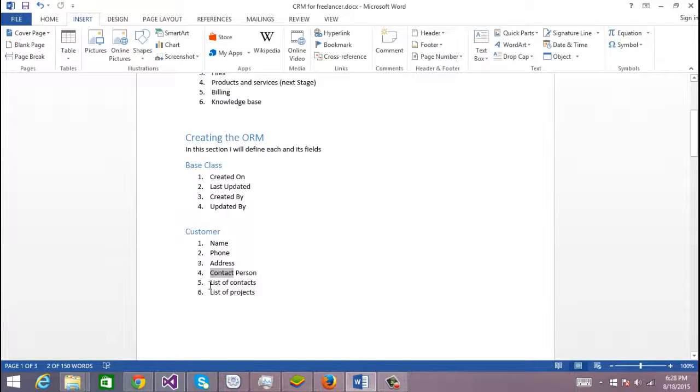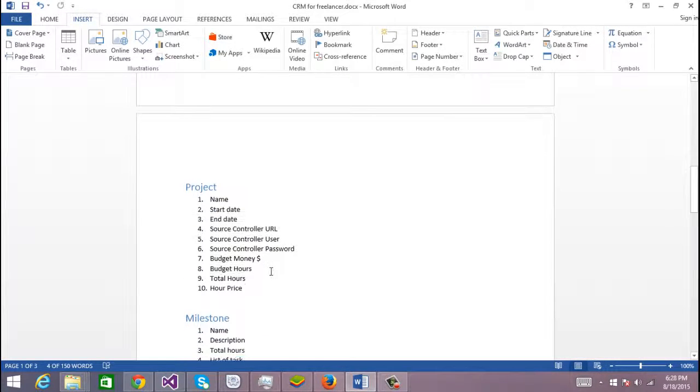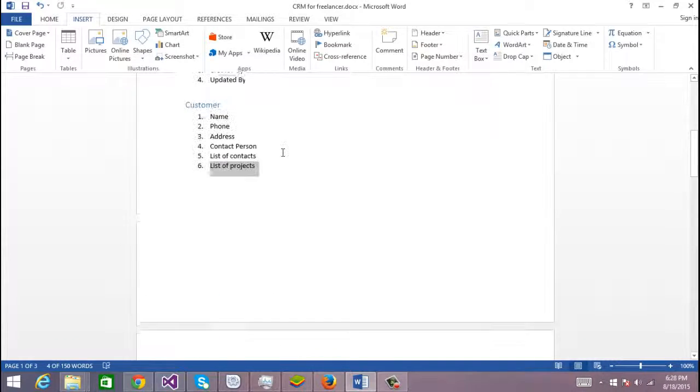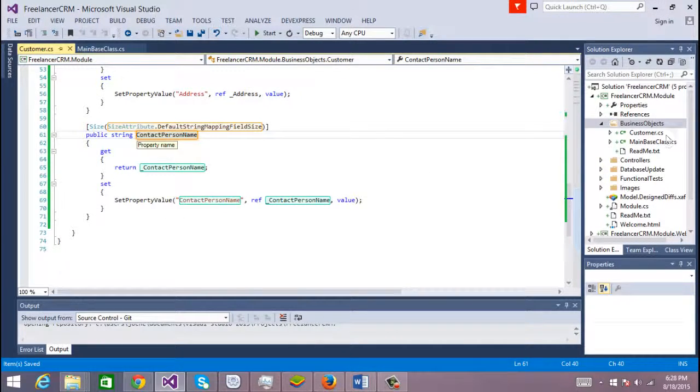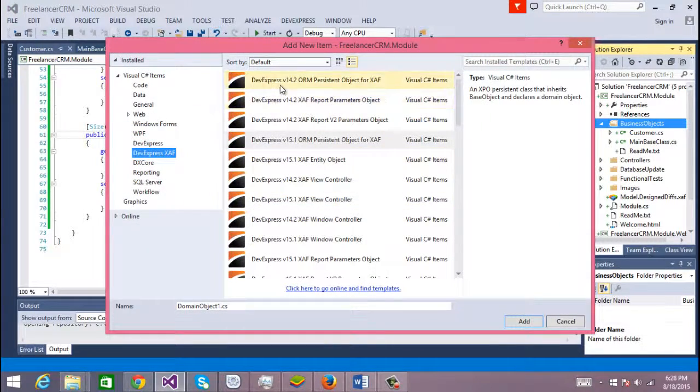And we have to create a list of contacts and a list of projects, but we don't have those classes right now. So let's go and create the project and contact. So let's go into add a new persistent object.